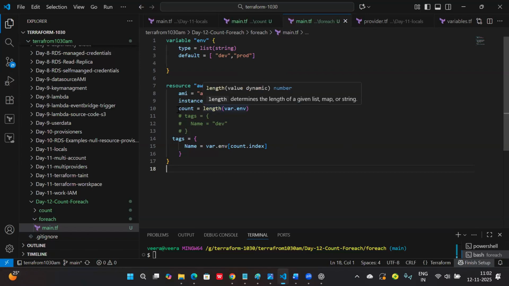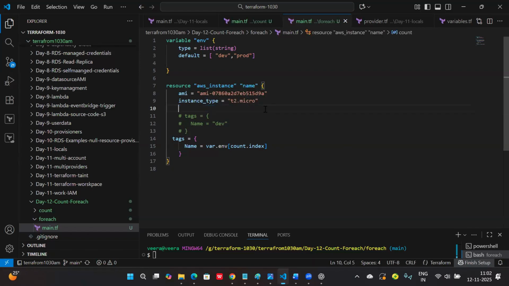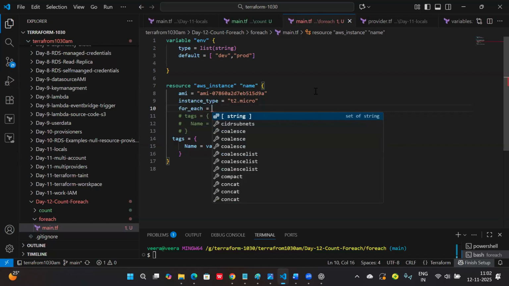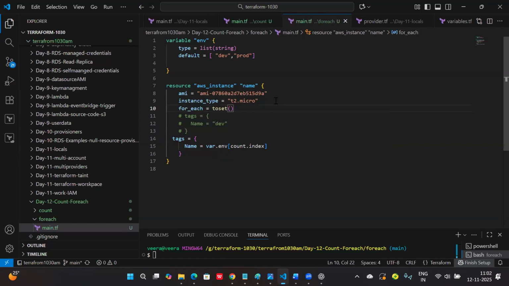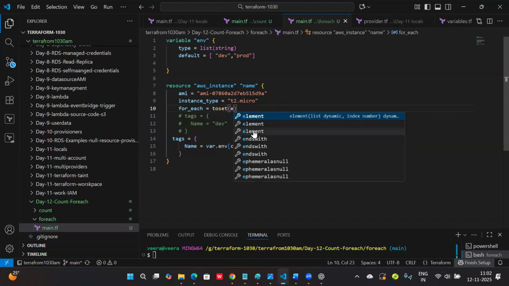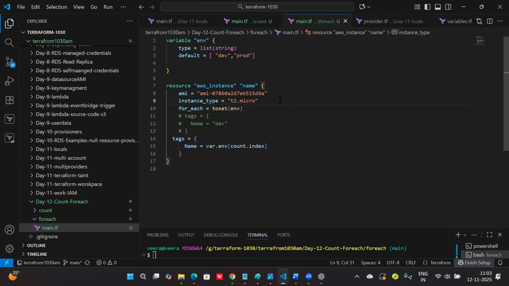Okay, so coming to the count, for_each here, right or not? For for_each we can use toset, env. So instead of using length, toset. For for_each, if you use toset, we have to use each.value here.